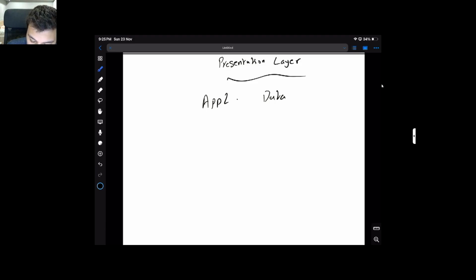Whenever data is being generated from the application layer and it wants to pass through the presentation layer, there's a process that we call translation. So a translation happens.